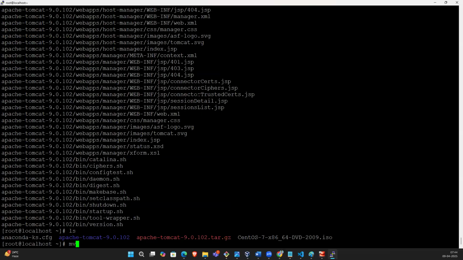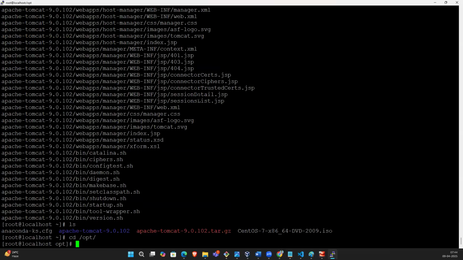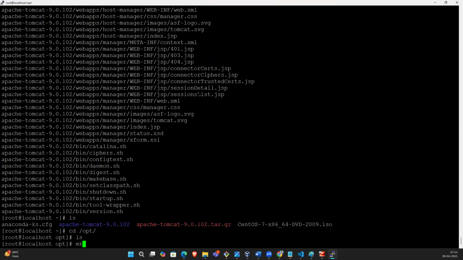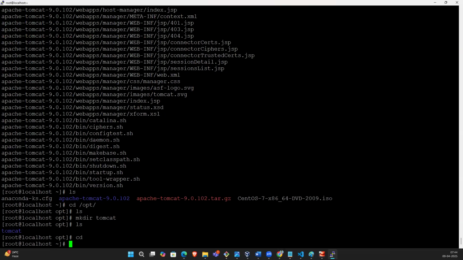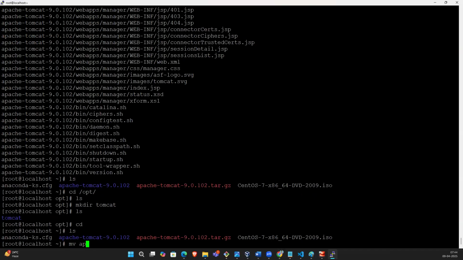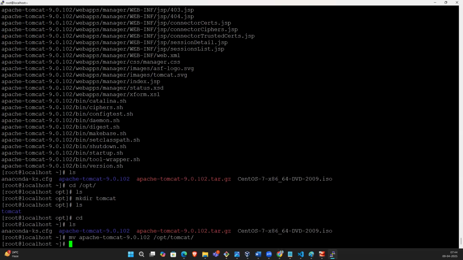Then cd /opt, and here you need to create a directory with mkdir tomcat. Move Apache Tomcat into /opt/tomcat.